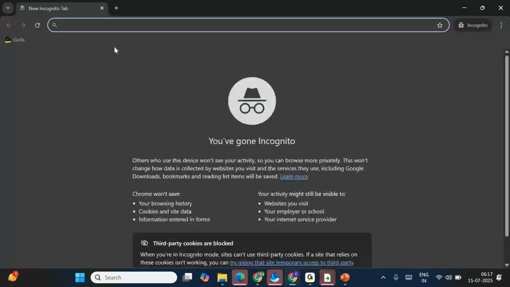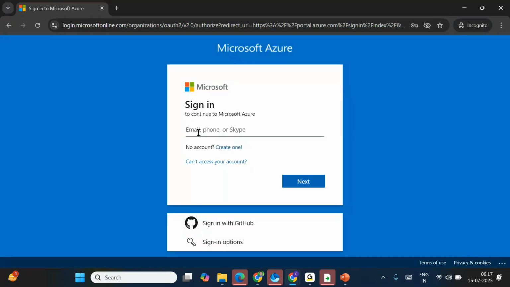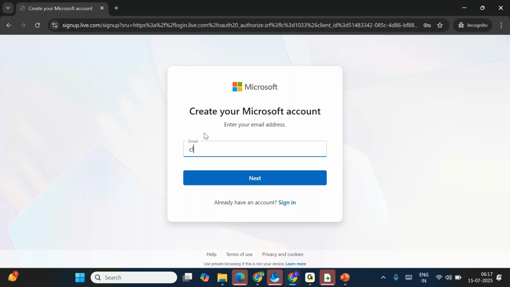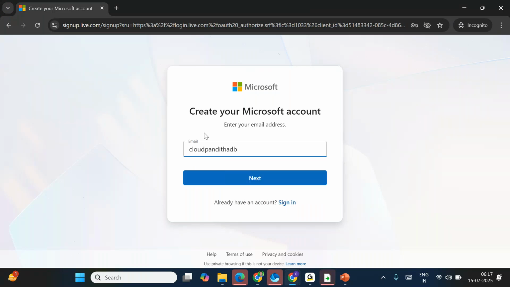So I'm just going to portal.azure.com. I'm creating an email ID. Just to create an email ID, I'm showing here EDB 70 2 batch, right? Yours is 72 batch.